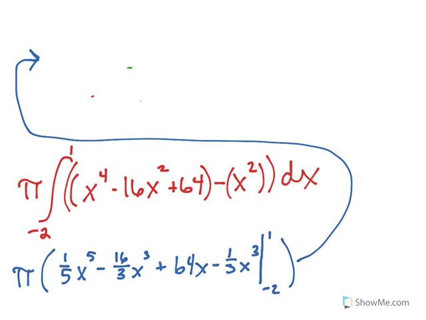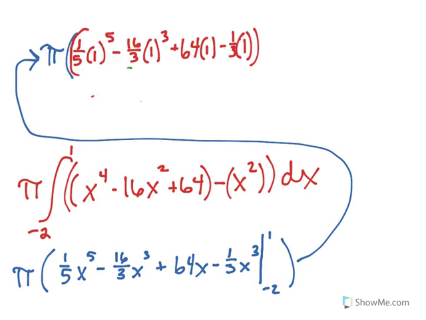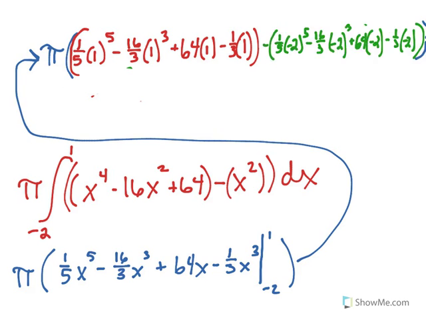So it would look just like, so there's the portion of the 1 filled in, minus, and there is the lower part. That's far enough to go. If you really feel the need to write some more out, like sometimes I do, I can't help it. I'll go pi. This becomes 1/5 minus 16 over 3 plus 64 minus 1/3. I'm always going to leave them in that set of parentheses so I don't mess up this end down here.